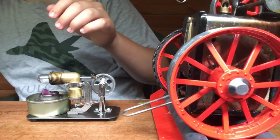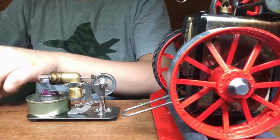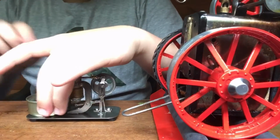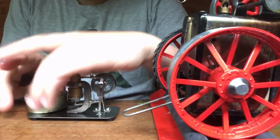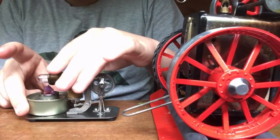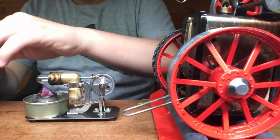Always put the lid back on the methylated spirits when you're done, so if it gets knocked over when you're running your Stirling engine, nothing will be spilled. So now we just bring the wick up a bit, which means your hands will get a bit methylated spirity. So make sure before you light the burner, you dry your hands off.